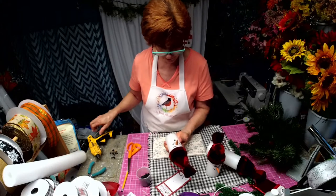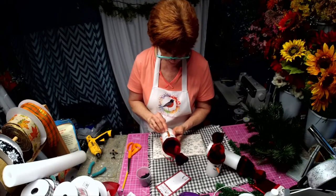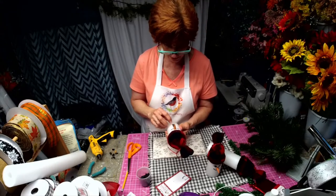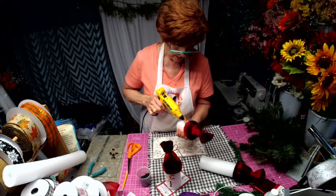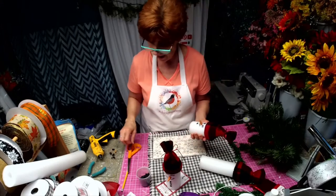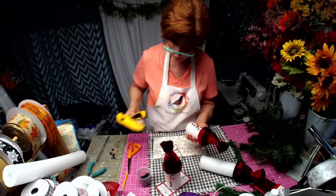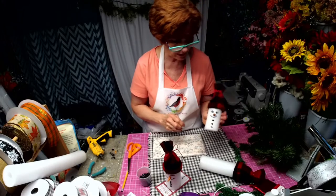When you're working with hot glue on a noodle, it will sink in a little from the temperature. We're giving them real coal buttons down the front. I'm doing one at a time because I don't want that glue to sink down until I have the coal in place. If I put too many glue dots, it will sink in before I get my coal on there. It sinks right in and gives it a good hold.